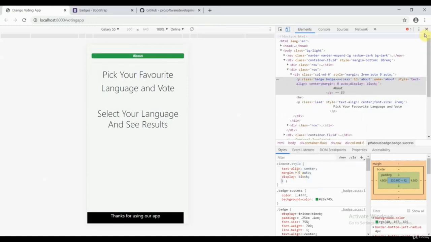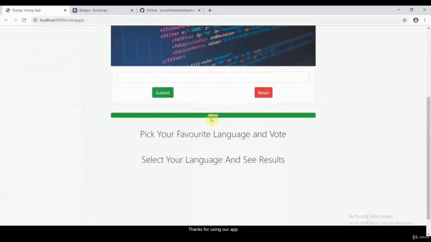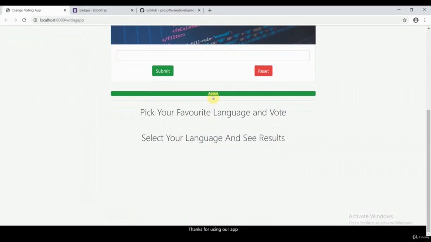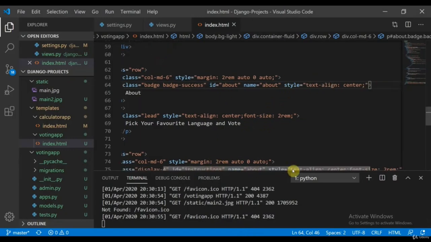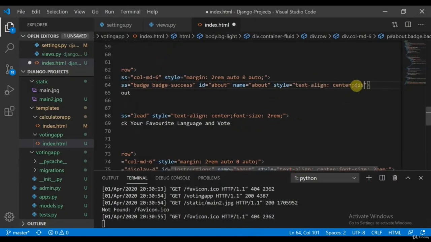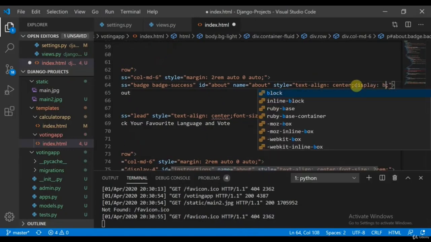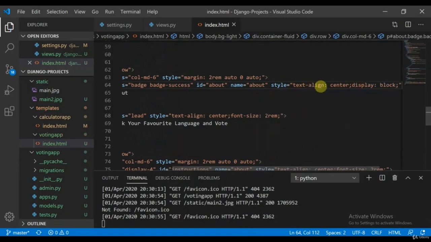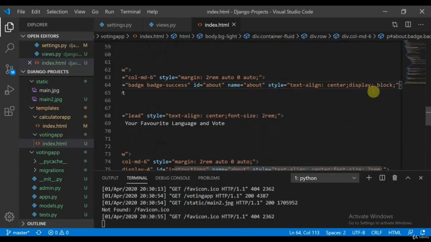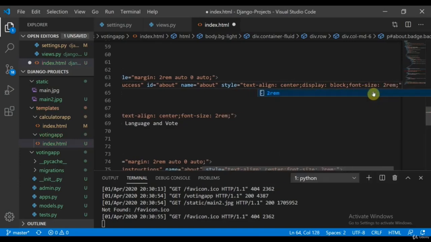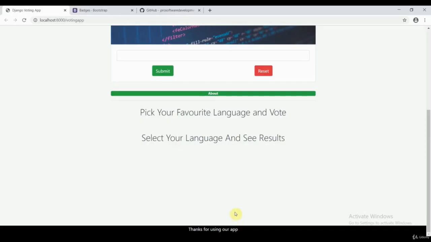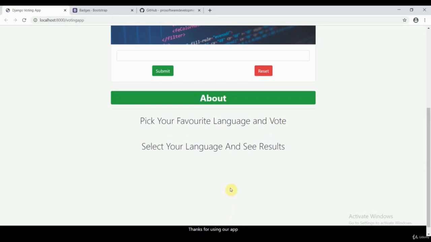Good. I will try to make the about more intuitive. I'll move to the style part, set display equal to block, and add some font size, 2 rem. I think this should be good enough. Yes, good. Here I've added about.